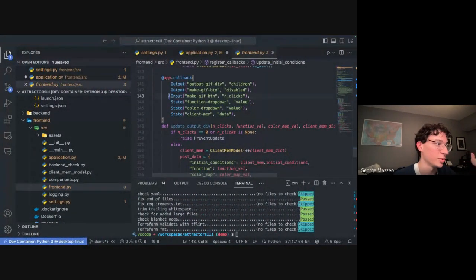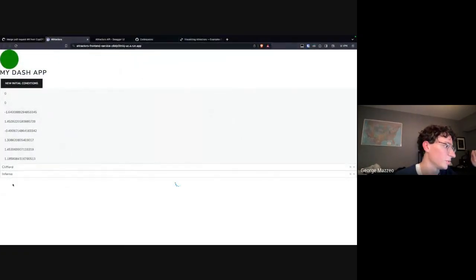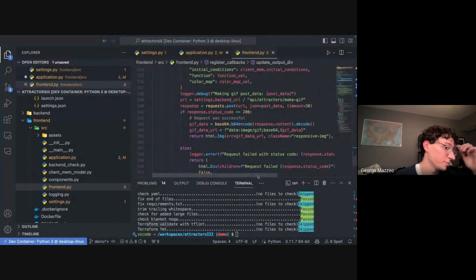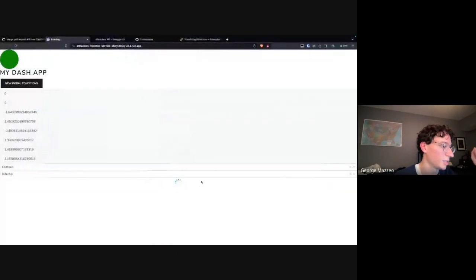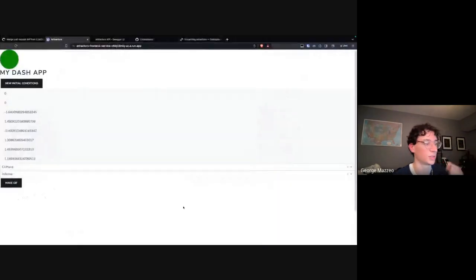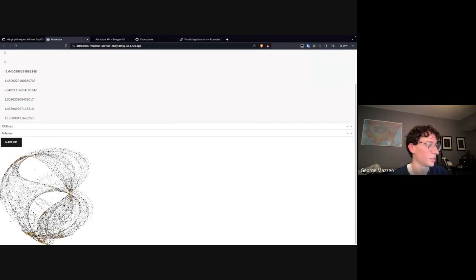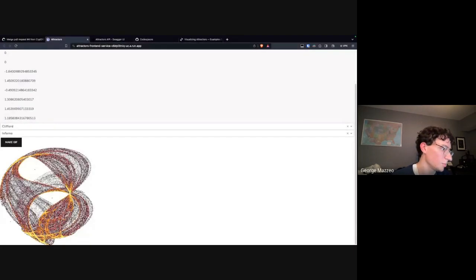This is when the make GIF button is clicked. We will take the values from all these things, and then we will output. We'll disable the button. This runs the spinner, and then we'll finally output the GIF. So the spinner makes another post request to my backend, to the make GIF endpoint that we looked at. The spinner is nice. Threw some bootstrap on it, make it a little pretty. And here it is.